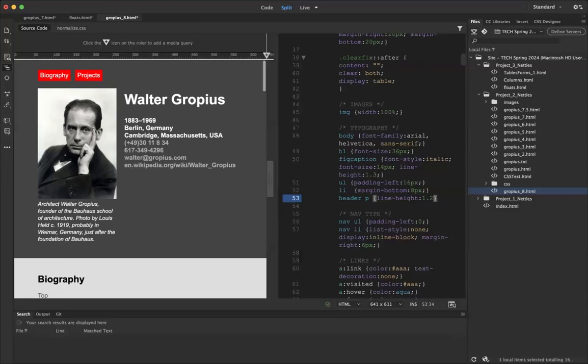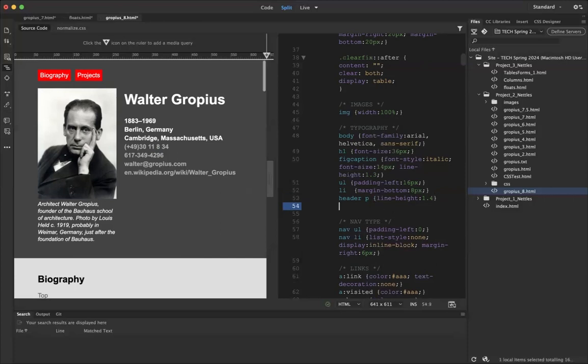Actually, that's probably right, 120%. So one can go and change it to 1.4, which is 140%. Gives us a little bit more room in here.